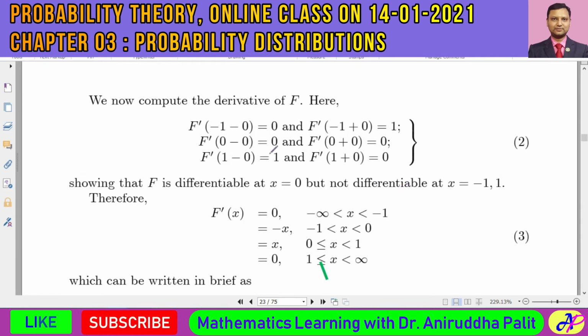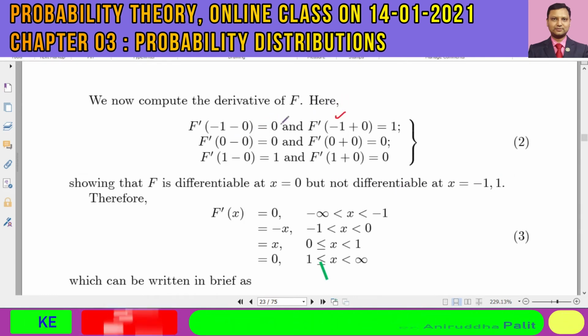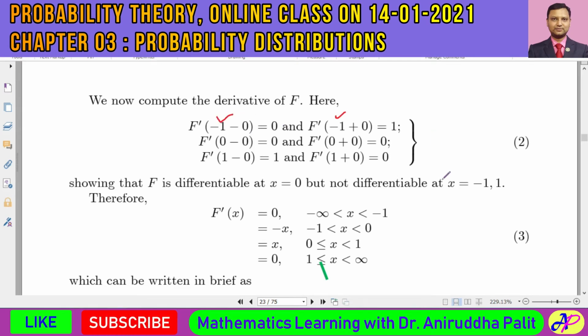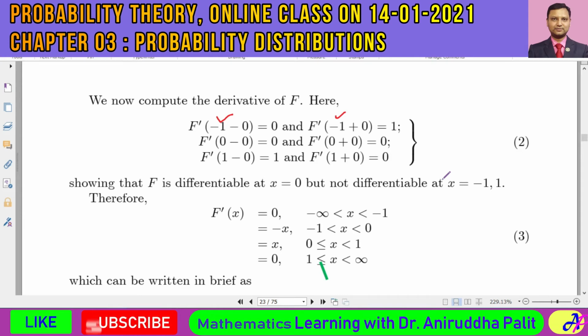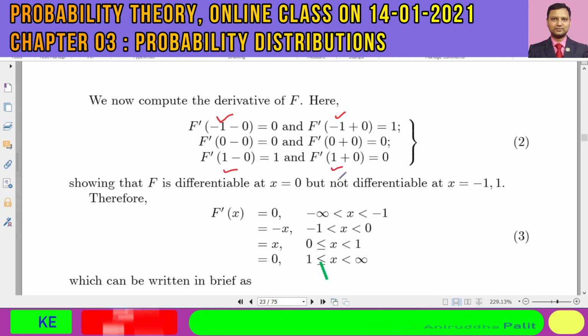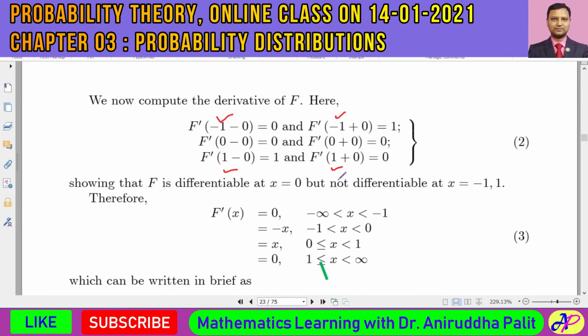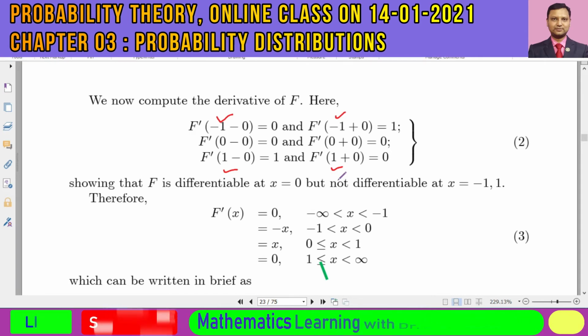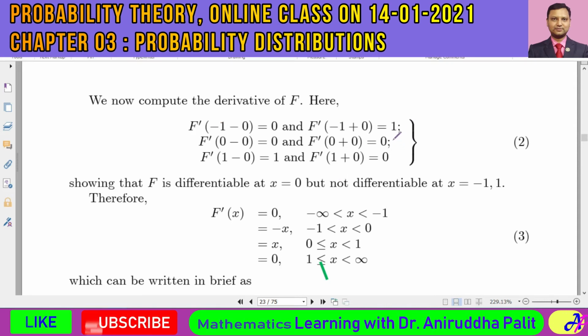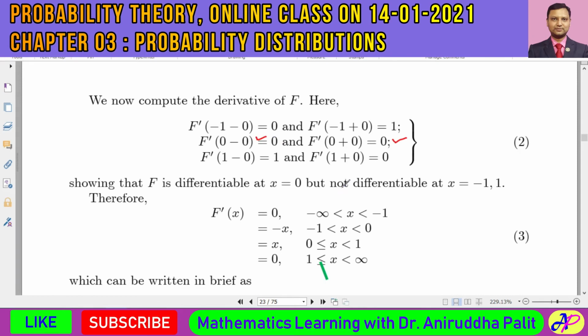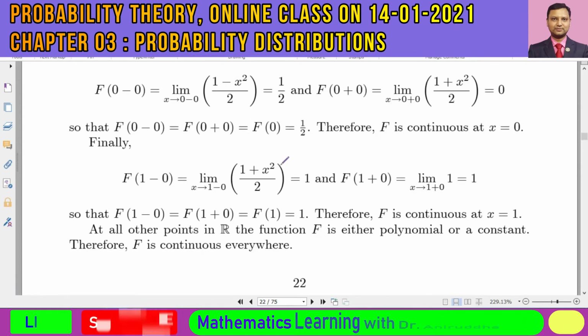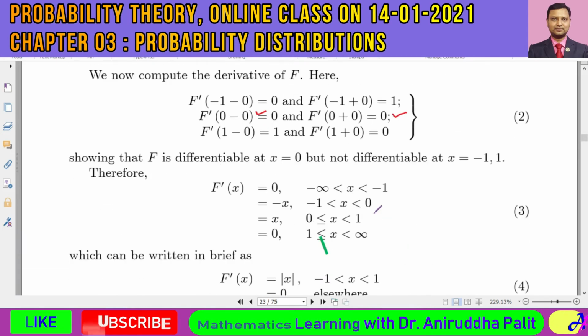Ultimately, you will get this kind of result that at the point -1, the left derivative and right derivative of the function are different. Similarly, at the point +1, the right derivative and left derivative of the function are different. Therefore, we can say that the function is not differentiable at the point -1 and at the point +1. However, the left derivative and right derivative of the function become equal at the point 0. This is the right derivative at the point 0 and this is the left derivative at the point 0. These are the computations that have been shown over here. I am not going to discuss all these detailed computations.